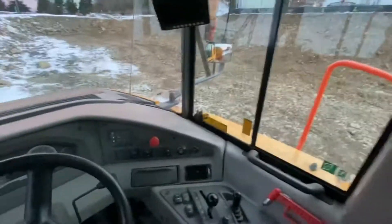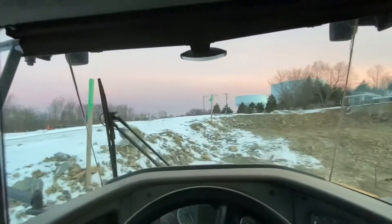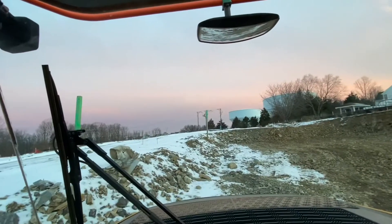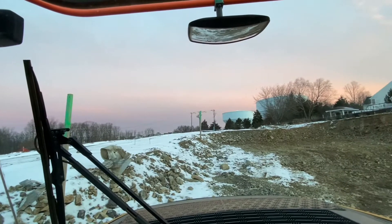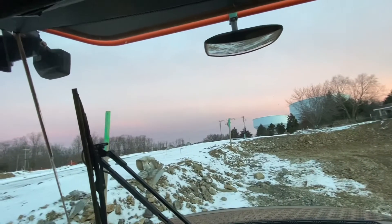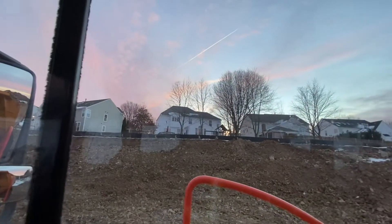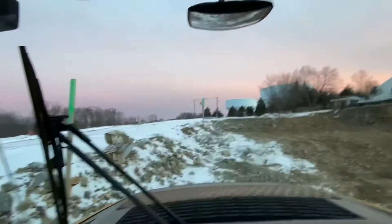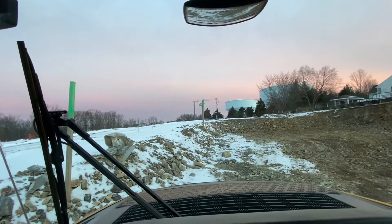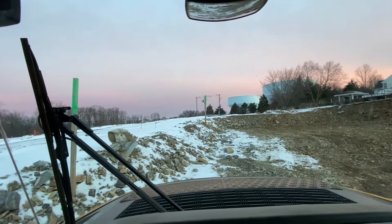A little warmer in here even though it's still kind of cold. I mean I'm just cold and kind of tired — need a little caffeine in me. These are big old houses that are going to be in this area. This whole little place is going to have big houses like that. It's going to be interesting.